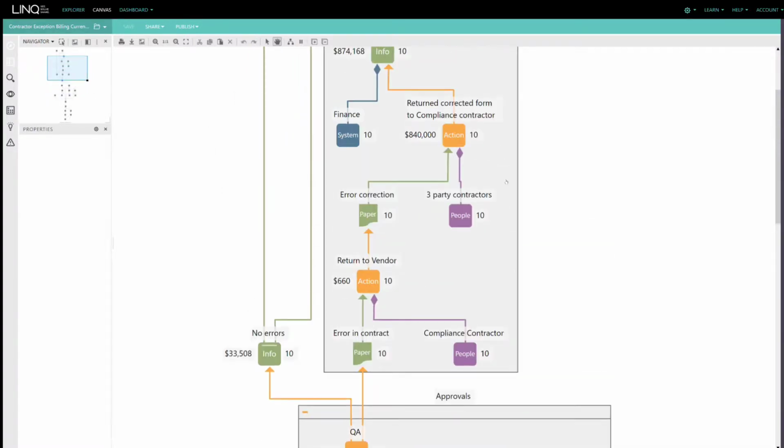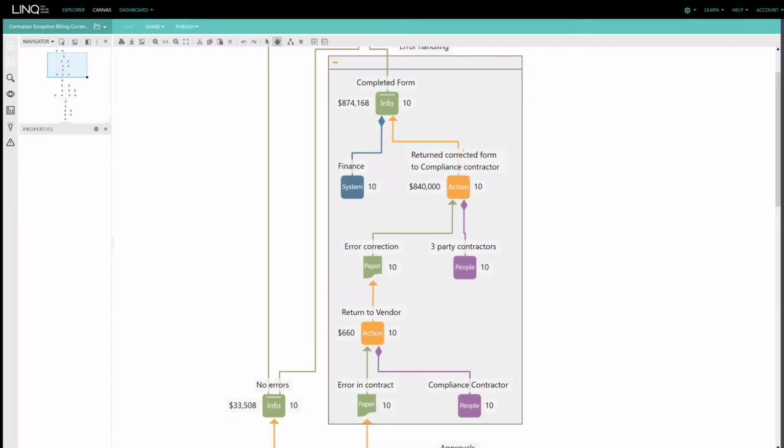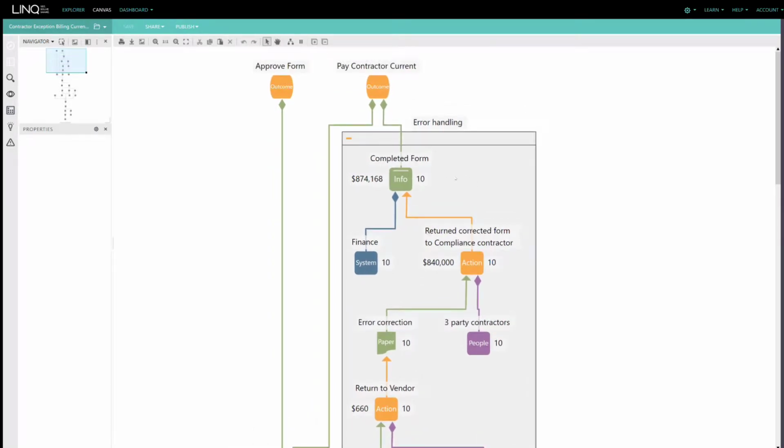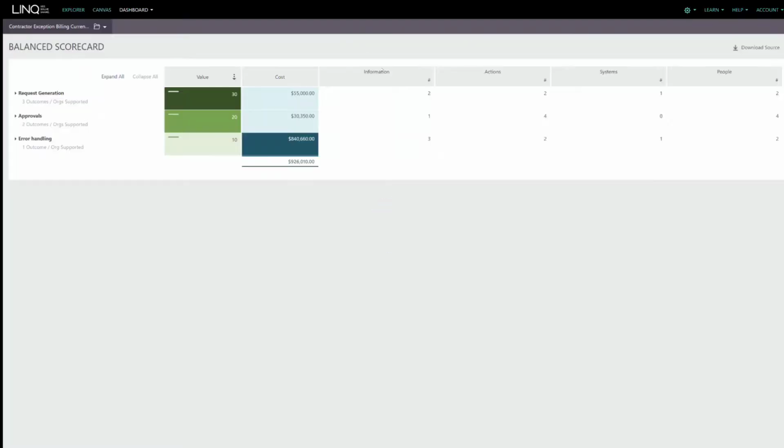this organisation. This process continues where contractors are used in error correction, and this is where the bulk of the cost is incurred. This organization is effectively outsourcing a lot of the corrections that are needed through this process, and they're paying for that, obviously. So the sketch shows us a lot of that, and what I'm suggesting that you do inside the viewer is hop into the dashboards and just see how LINQ starts to portray this information to you.